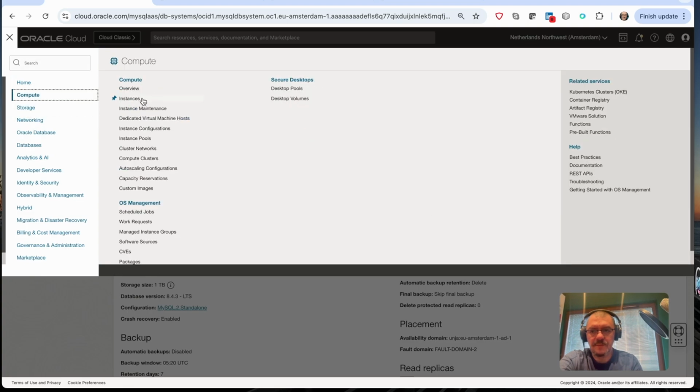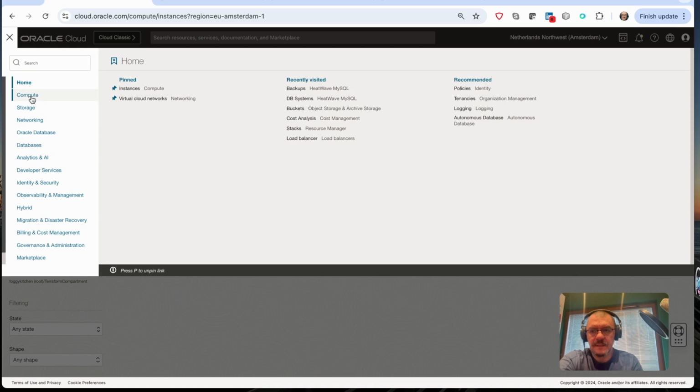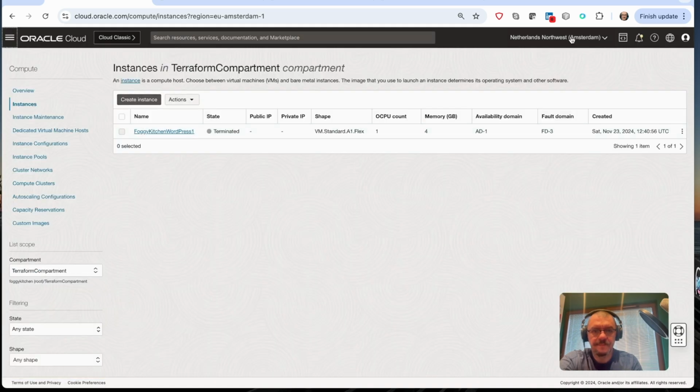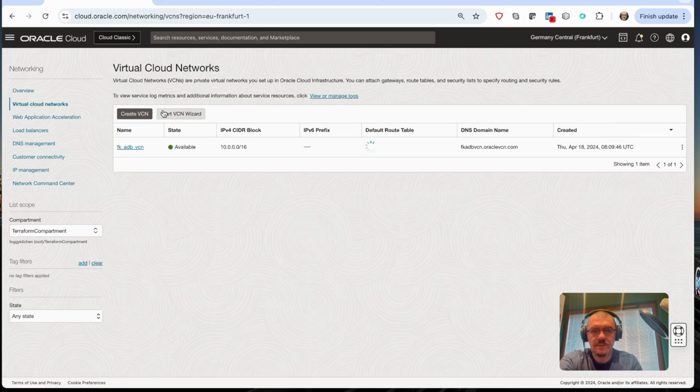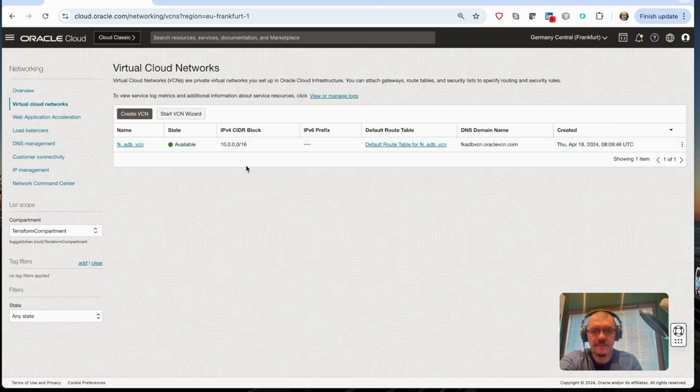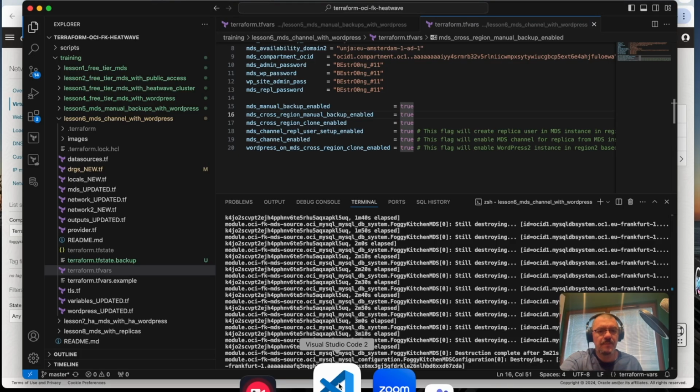What about compute instances? In Amsterdam, WordPress Amsterdam located is terminated. The same for Frankfurt, I guess. Yes, terminated as well. And networking, right? We shouldn't have, yeah, that's another VCN for a different purpose. So our MDS VCN has been deleted in Amsterdam as well. That showcased that we have just deleted all of the components.